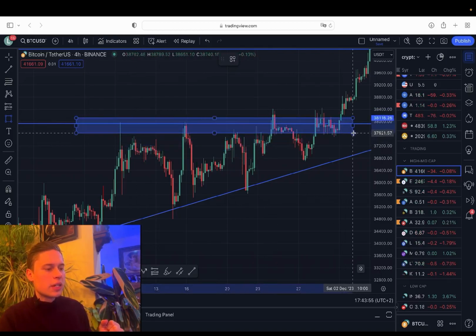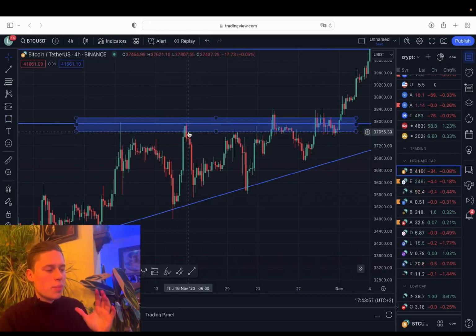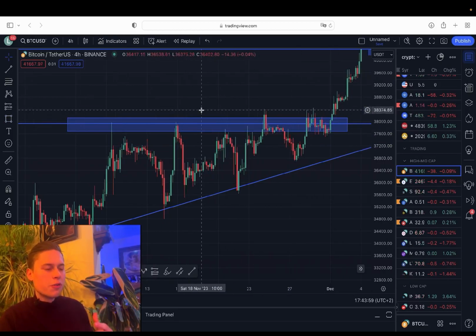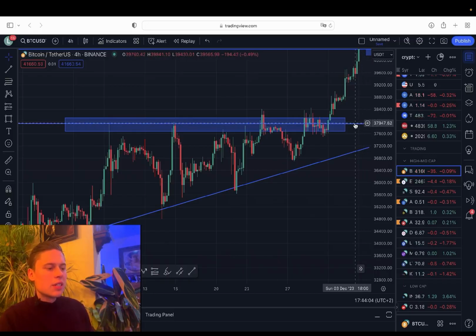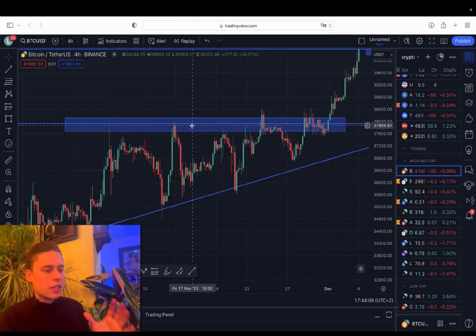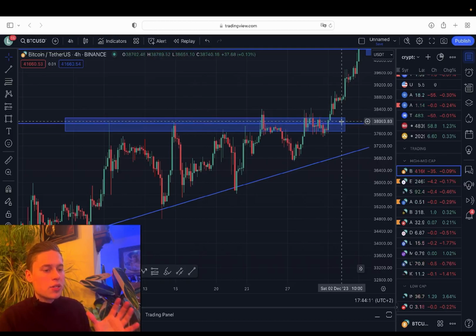They look something like this. So they are much bigger. And for example, how do they form? For example, here it is no coincidence that we have a very strong resistance level, because look at the price. We have the price of $38,000, and this is what we call a round number.